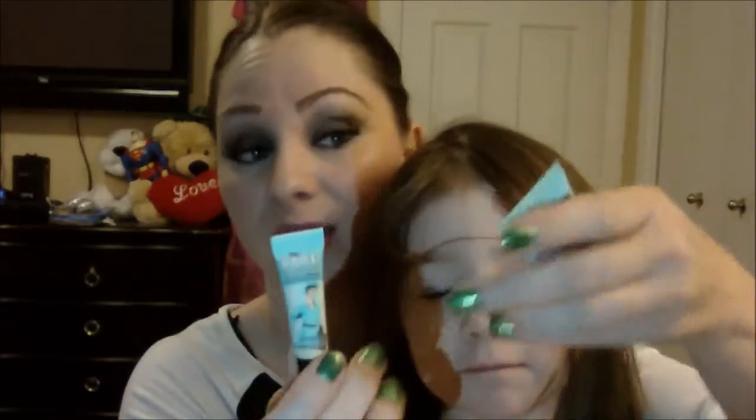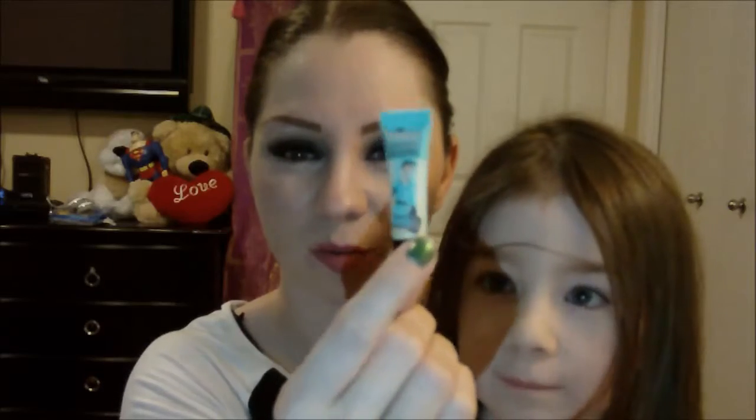So the first thing I'm going to talk about are primers. We're just going to hold them up like that. So I've got the Maybelline Baby Skin Instant Pore Eraser and this tiny little Benefit Porefessional. I like them both. This was a sample. I think I used my Sephora points for this, and this was like $6 at Walmart. I like the smell of this one better, but I think equally they work about the same, and I've really been liking both of them.